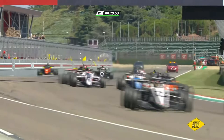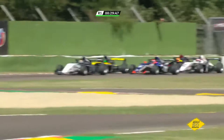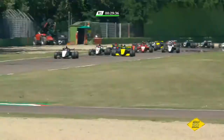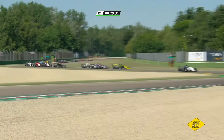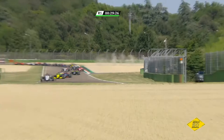A good start is made by Vidalis from pole position, but somebody bogs down — it looks possibly like Ugo de Wilde's car, or possibly Colapinto behind him. Who was left on the line? It was Richard Dejeros — yes, one of the Arden cars — as Vidalis leads the way. Collet goes second, and they wriggle their way through the Tamburello chicane for the first time. David Vidalis from pole position, making good his escape. Caio Collet coming under attack — William Alatallo is on the attack as well, and Victor Martins has lost a place.